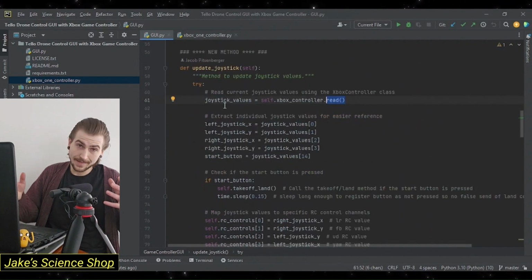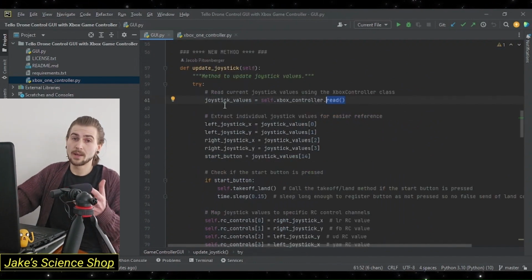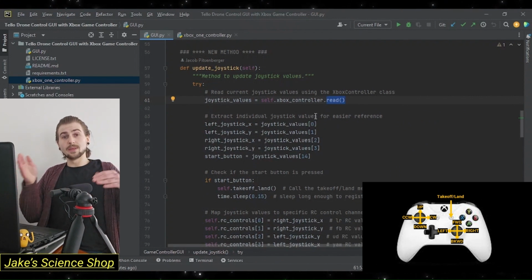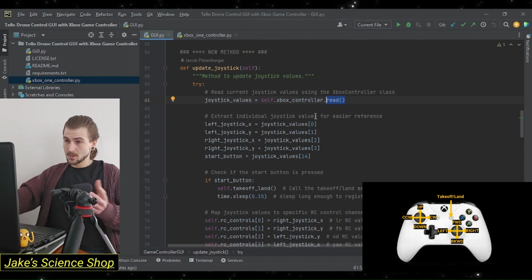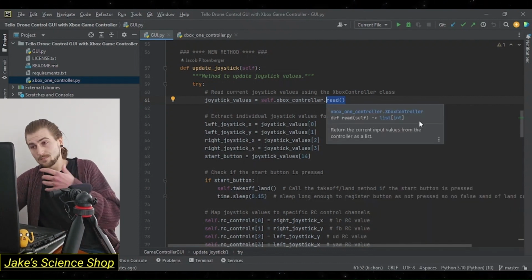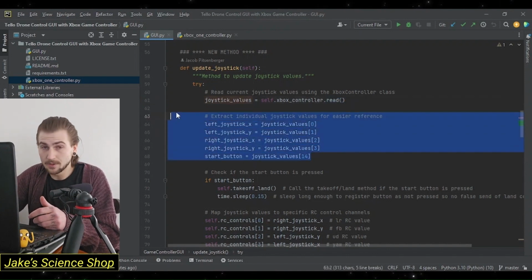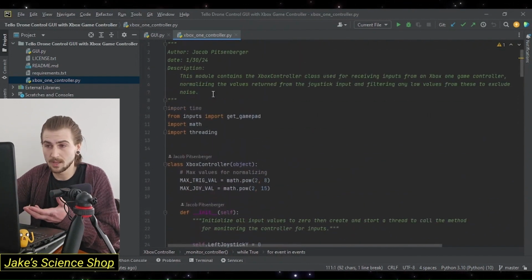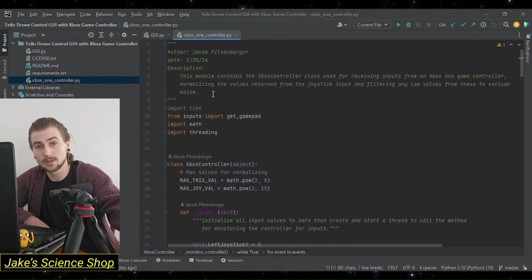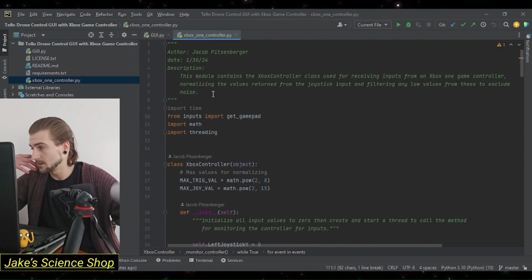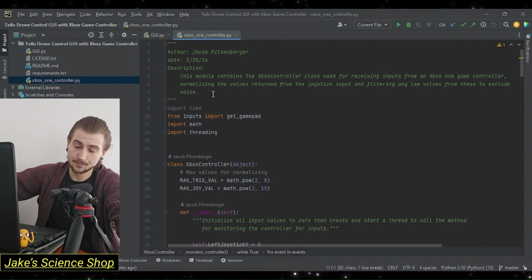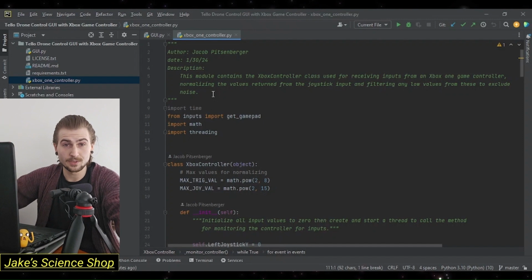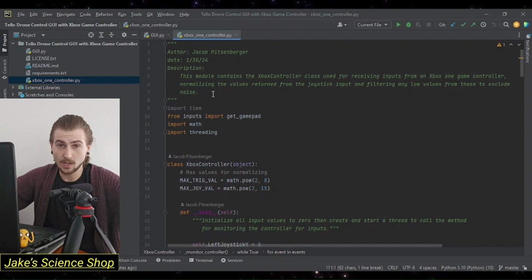So we're going to get all of those values as a list, and we're going to unpack the ones we need. The ones we're concerned with is our joystick values, both in the X and Y directions, as well as our start button. Now, this mapping might be different depending on the controller you use or how you have it set up in your Xbox controller class. But given you're using an Xbox One style gamepad controller and a Tello, whether it's a Tello EDU or Tello Talent, I don't have formal experience with the standard Tello drones, but with these ones, I know for sure this will work. So try it out.